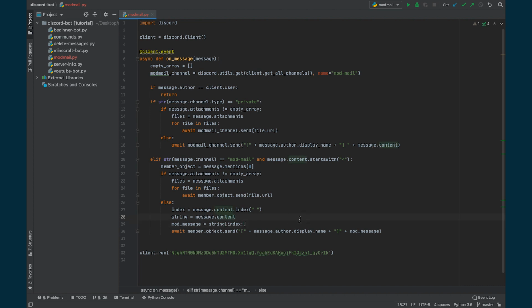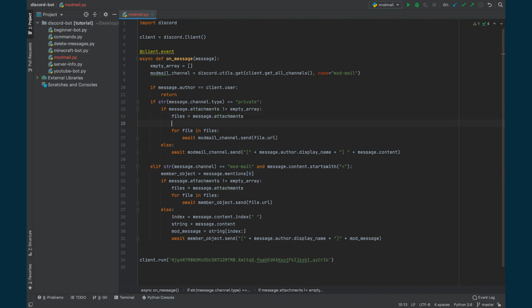And there we go. One more thing we want to add in here is right before the for loop for each of these attachment sections, we want to send the name of the user who's sending this message to the channel. So we'll say await modmail_channel.send, and then we'll format it like we formatted the other ones.